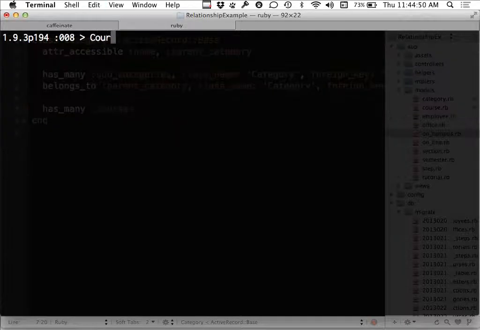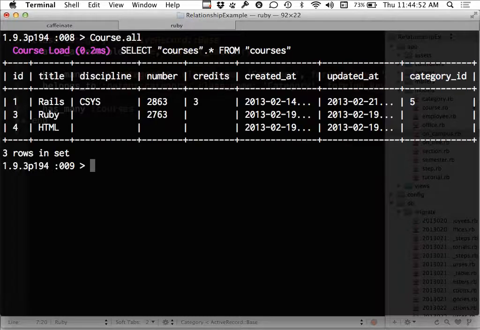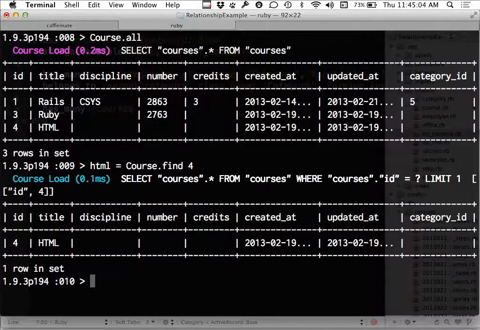Very good. What other courses do I have? I've got an HTML course in there. That's web development, or could be. Let me get the HTML course. Course.find 4.